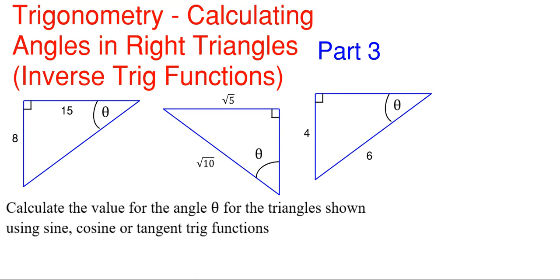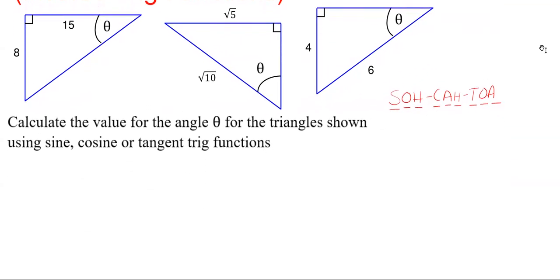So just a quick reminder before we get going here that when using sine, cosine, and tangent, it is always nice to remember the acronym of SOH-CAH-TOA, which will tell you that the sine is the opposite over the hypotenuse, the cosine is the adjacent over the hypotenuse, and the tangent is the opposite over the adjacent. So what we're going to do is look at each individual triangle and solve for the angle shown there as theta for each triangle using one of these trig functions.